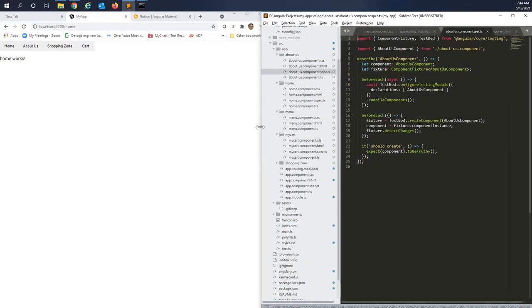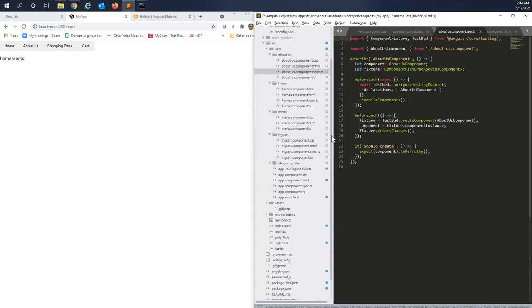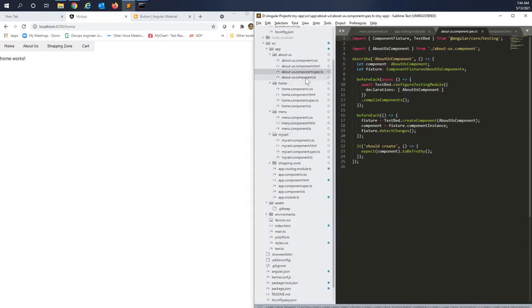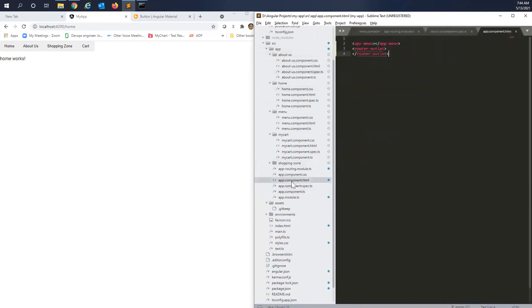That is what is done in app component HTML. We give a line as router outlet, which means whatever HTML is coming, put it in this place. Replace this tag with the HTML you are getting.